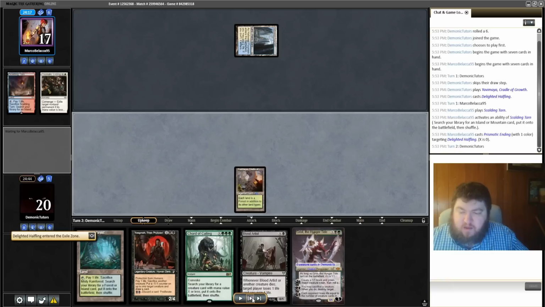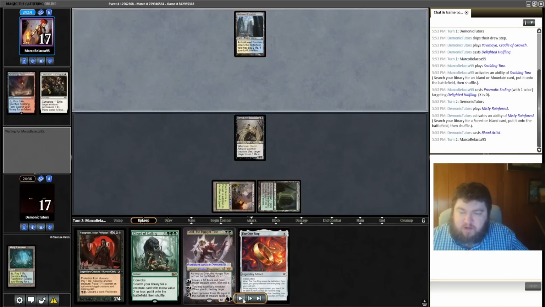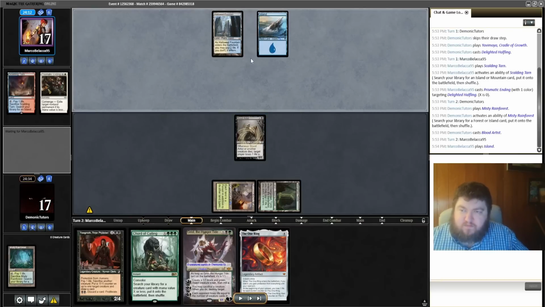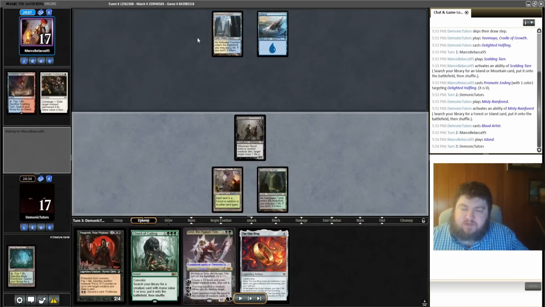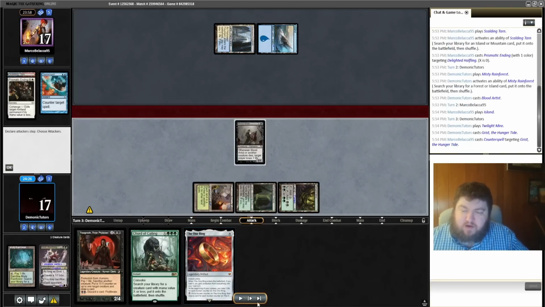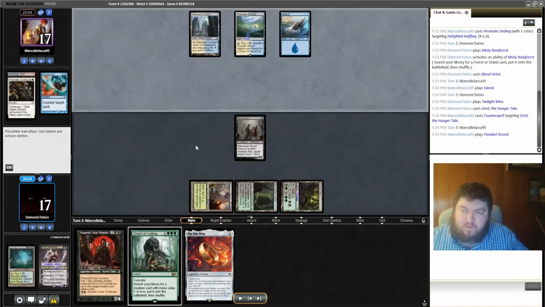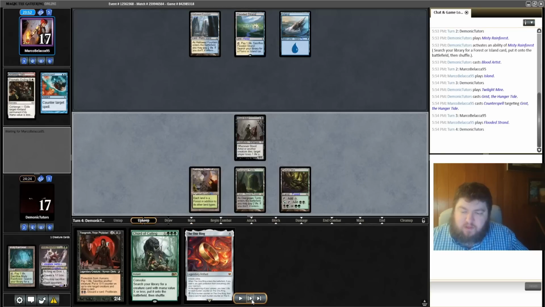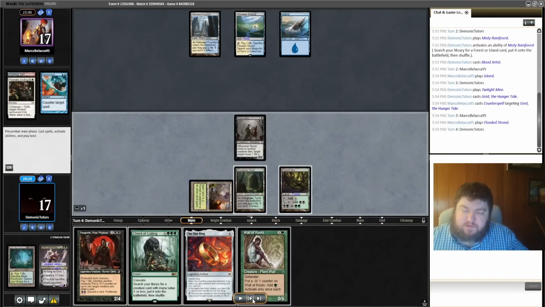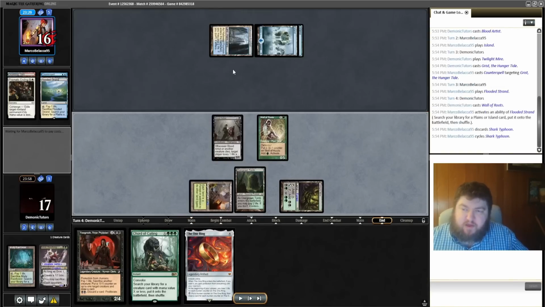Pending my guy. Play the Blood Artist. So this is some kind of control deck, it appears. That was a sick draw. So now we just Grist. They counter the Grist. Missed an attack for 0 there. Don't do anything here. So play the Wall of Roots. And this is kind of a sick play here.